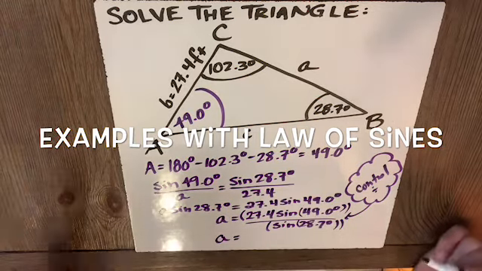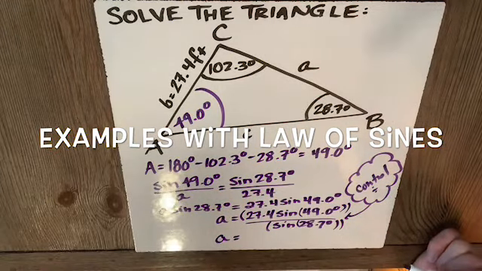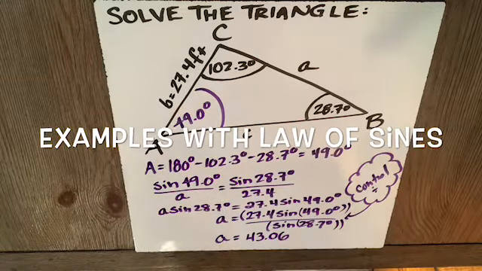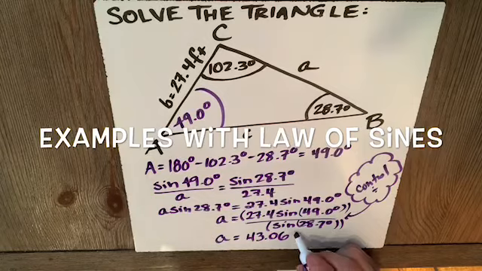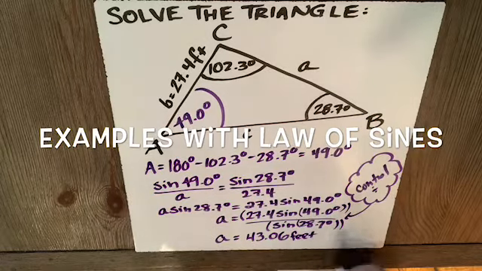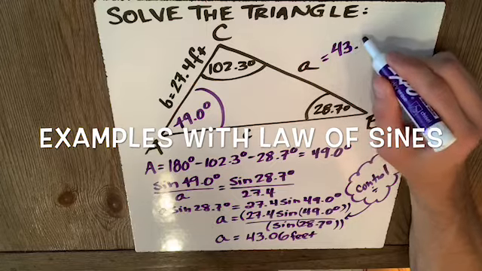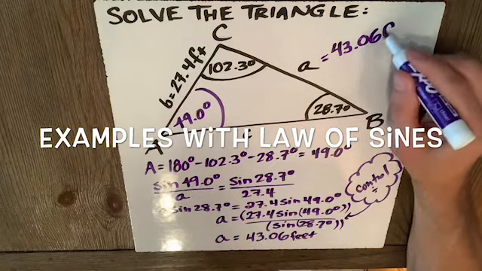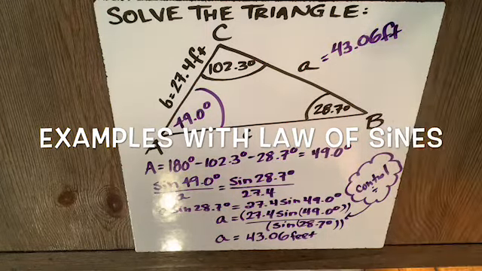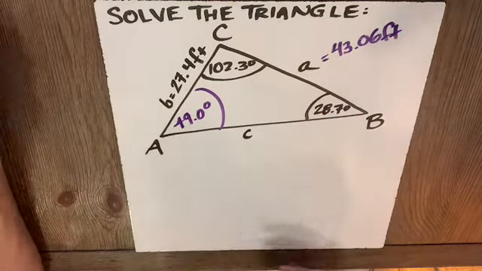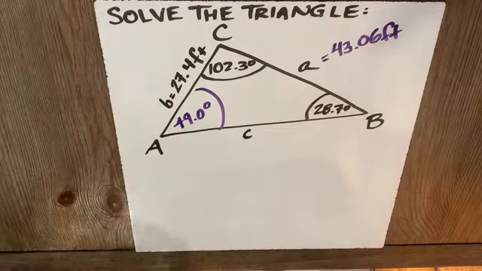Try that out if you have one of those high-speed calculators. Control division makes your life easier. And this allows us to find the distance of A, which is about 43.06. Let's report to the nearest hundredth feet. So this allows us to put this here as 43.06. Notice I'm always good about putting my units on. I always double check that before I hand anything in. Now that I've got this much information, my only unknown is C.